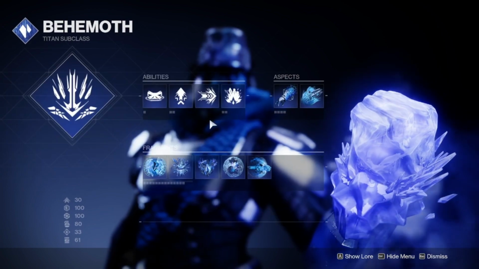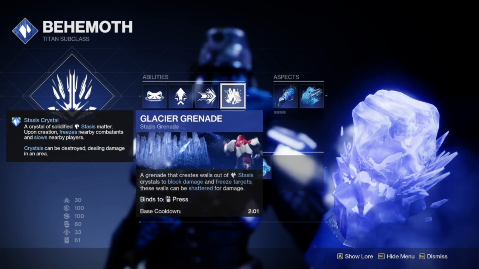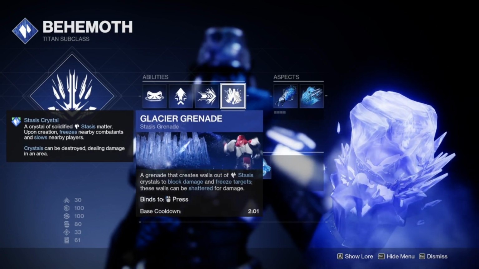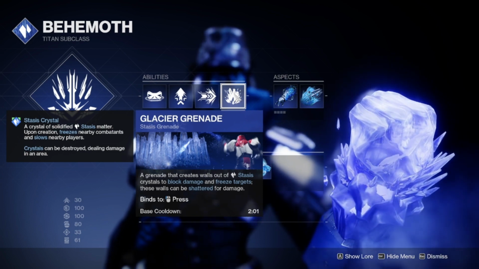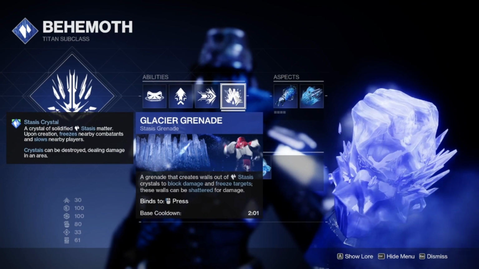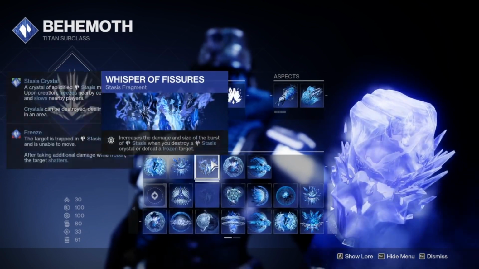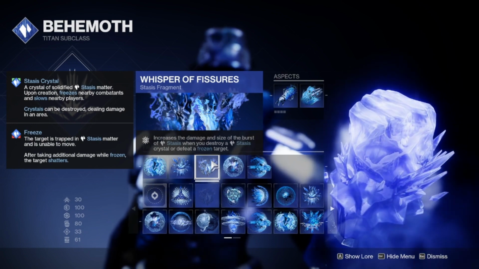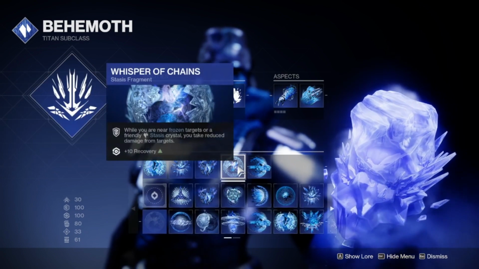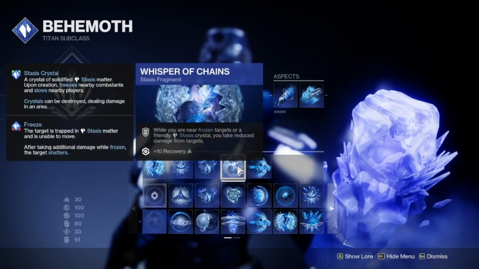And we're going to have this so we can have more grenade recharge. So our grenade can give us Diamond Lances as well. And since they did reduce the base cooldown of Glacier Nades recently, we are going to be able to use these a lot more often with the Whisper of Shards. Whisper of Fissures to make sure that they do even more damage. And also Whisper of Chains.